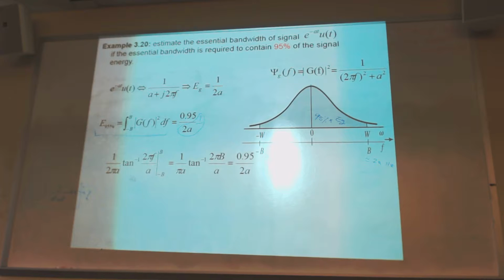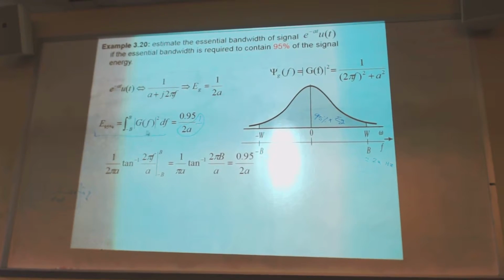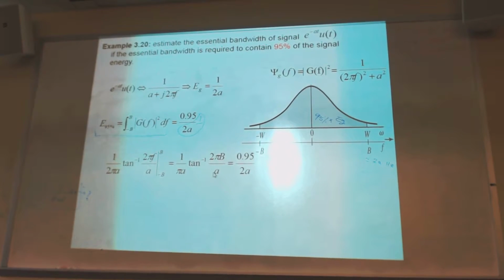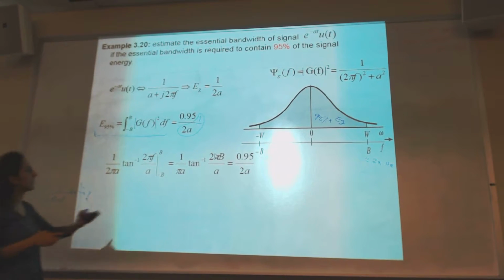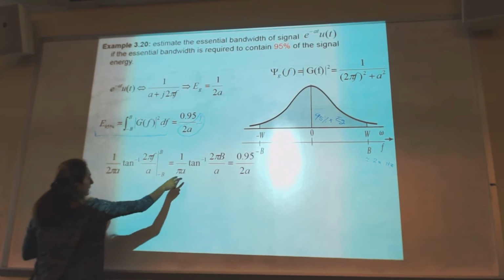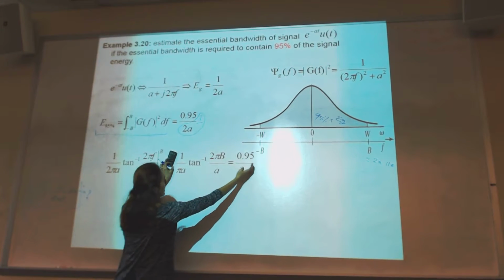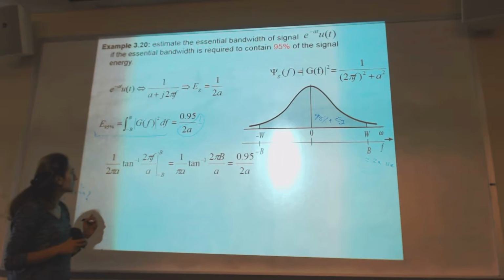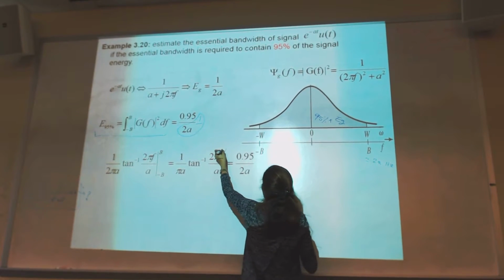So other than the integral part, everything else is clear? Guys, you're fine? So 95% of the total energy is coming from that, and this is the energy. Now you have to do the rest. Okay, now what should I do after this one? Anyone can tell me? Let's say I know this. So what's next? How can I finally solve this?